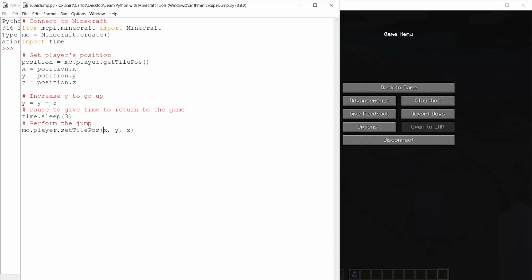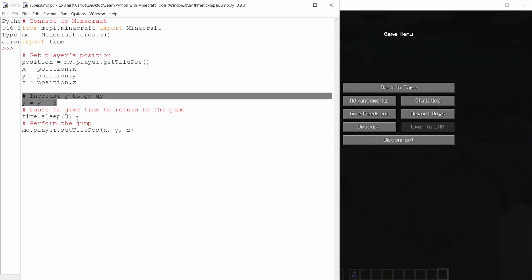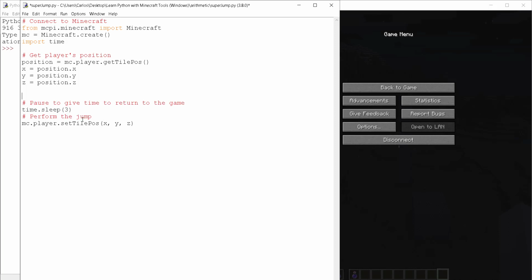In order to do that, the first thing I want to do is, since I need to remember where the player originally was, because I will create the swimming pool right there, remove this line. Remember, by reassigning to Y what Y had plus something else, we're basically forgetting the original value of Y, right? We're adding 5 to it, and whatever the value was before is gone. We don't want that because I want to remember where I was to create the swimming pool right there. I'm assuming the player will be on the floor before the jump.